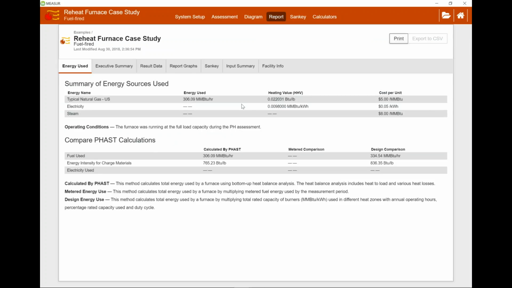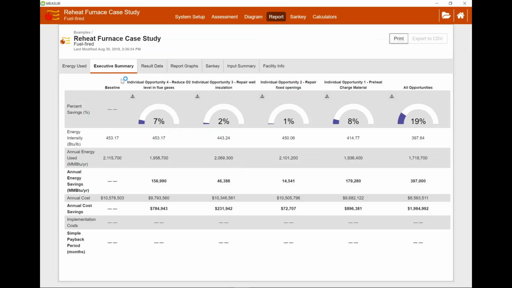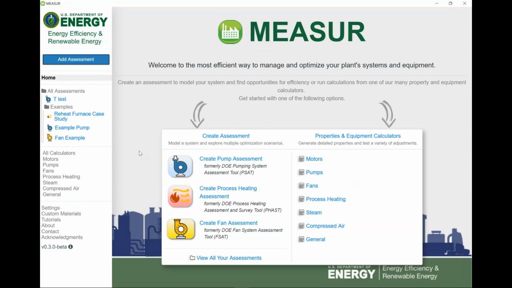So maybe one thing I will mention within our process heat tool, there is a lot more data entry. We do have a bit more information listed in here, but again, same general setup, so we can go through and be looking across all of the various scenarios that we've developed, and again, just trying to help make your lives a little bit easier when it comes time to report results to management or your client, whoever it might be, okay? All right, so I'm gonna come back real quick, and now what I'm gonna do is just kind of moving through our stuff.